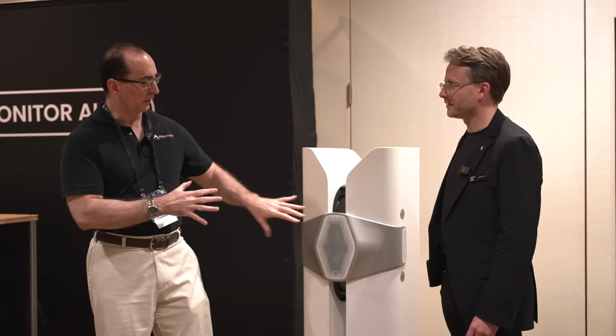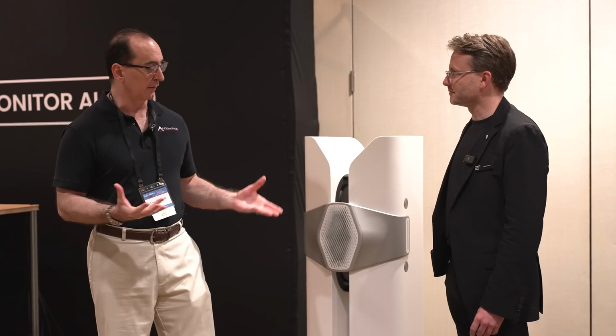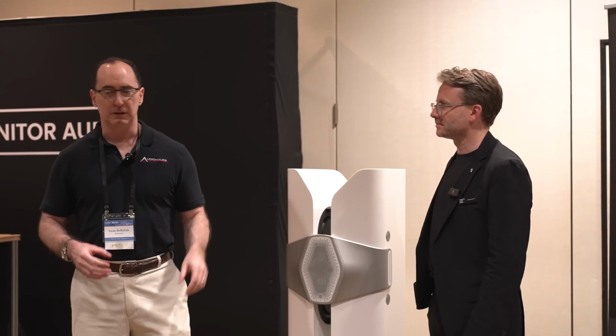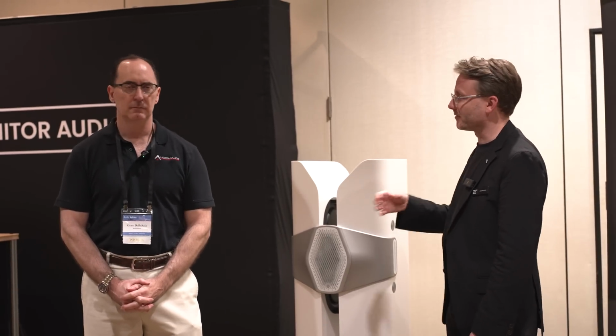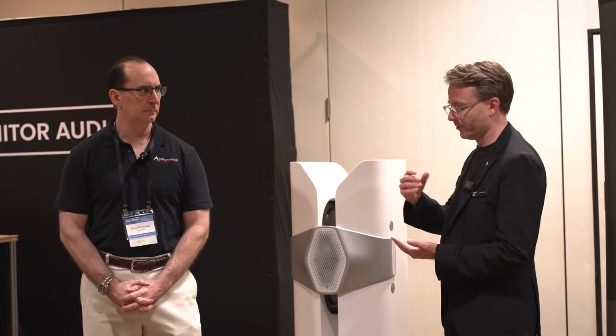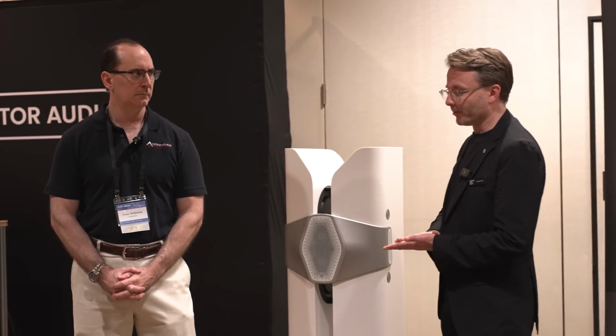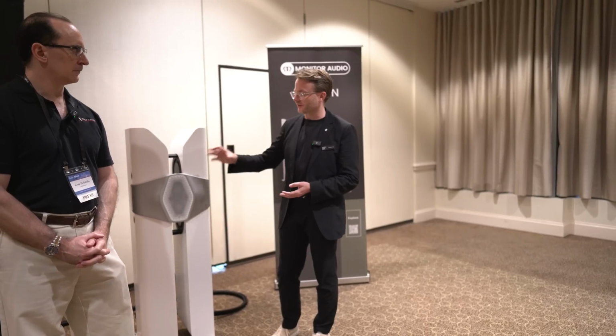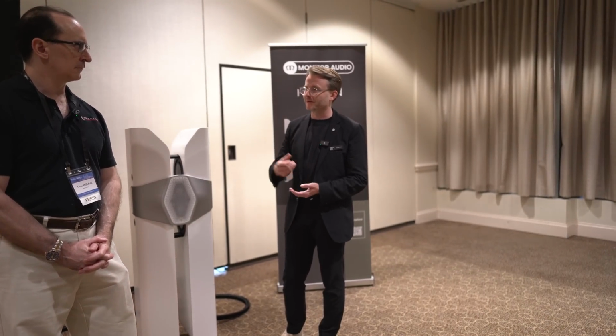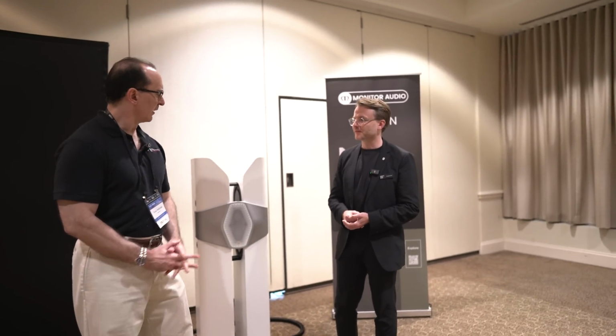And part of that is because of this driver configuration, but also you must have really tight tolerances between the 2 speakers to get them to match well. Yeah, a lot of work goes into that, especially on the mid-range drivers and the tweeter, getting those all paired, and they're all individually checked before assembly. It's like making a watch, the driver unit array within the Hyphn. It's really precision. So tell us about the bass array.